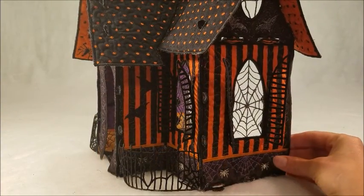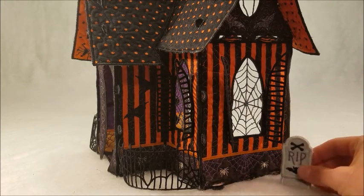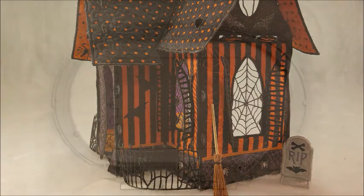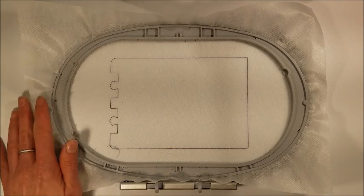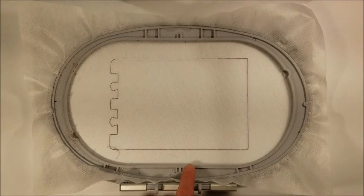It includes an applique border and a cutwork window. My other 3D projects use the same techniques, so once you know how to make this section, you can make any of them. All of the panels are made as a freestanding applique, which means that I need to hoop water-soluble stabilizer, which I have done. I've sewn the placement line on the stabilizer, and I have some fabric all prepared.